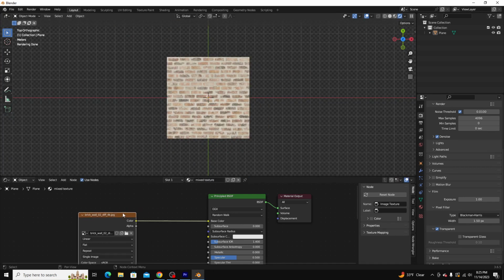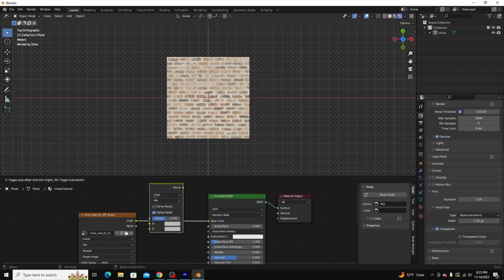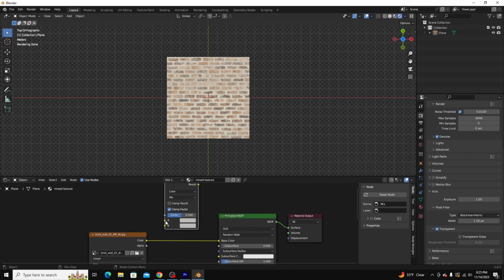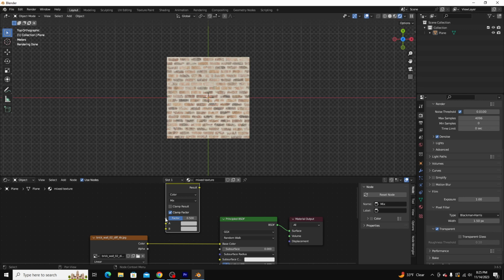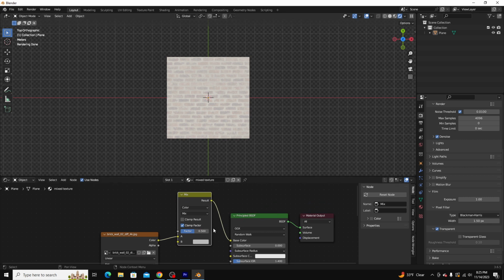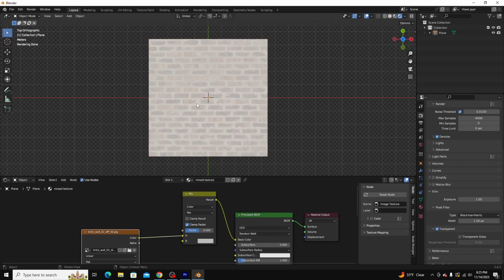Now the magic tool I'm going to show you is called mix color. If we look at it here, you can see it has two slots, and that's where the two textures you're going to mix go, and then you have a factor. That's where you plug in information to tell the texture where to show one texture versus the other. I'm just going to slip that in there, and it's automatically going to put that in. And you can see the only thing it did is it kind of grayed out our texture.